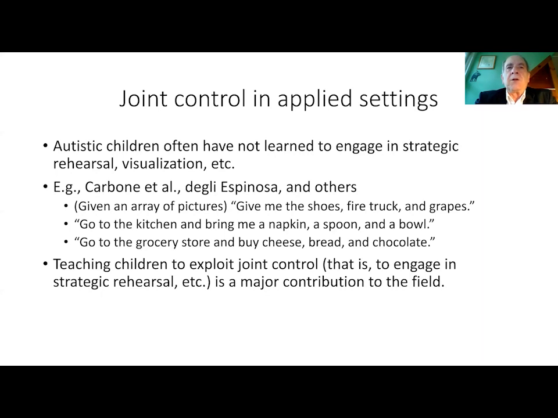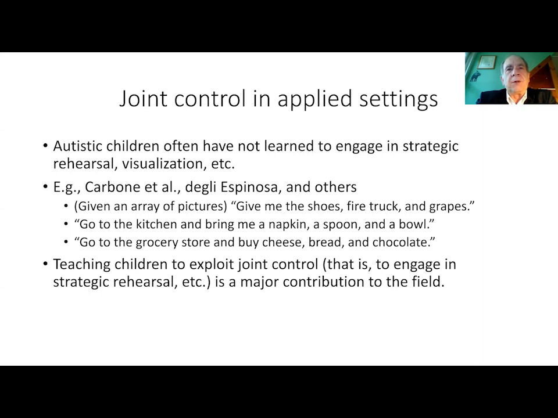and they give the picture of the grapes to the experimenter. A more everyday example would be asking a child to go to the kitchen and bring me a napkin, a bowl, and a spoon. And a child is quite likely to go to the kitchen and come back with nothing, unless they learn to strategically rehearse: napkin, spoon, bowl, napkin, spoon, bowl. Once they learn to rehearse, they will come back with a napkin and a spoon and the bowl because of this concept, because joint control is a salient event to us, and they learn to respond appropriately by picking the item when joint control occurs.